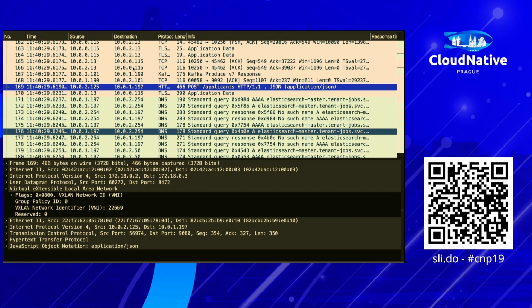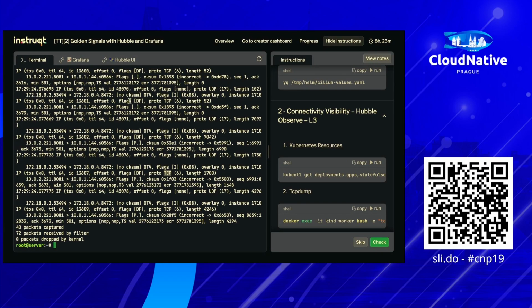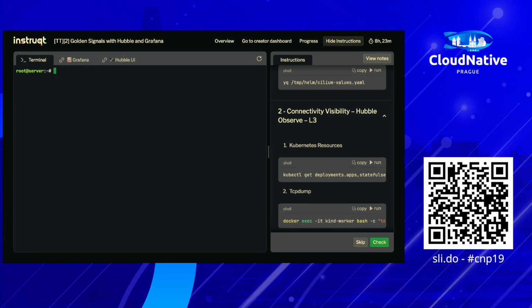Because how can I then translate which pod talks to which one? Specifically, if my workloads are dynamic, those pods are coming and going, it's not a static network, but it's all changing all the time. So even if I export all this data somewhere, I don't have an easy way to map which workloads we are seeing here. So that's exactly the problem that Hubble tries to solve. And let's take a look how it's done.